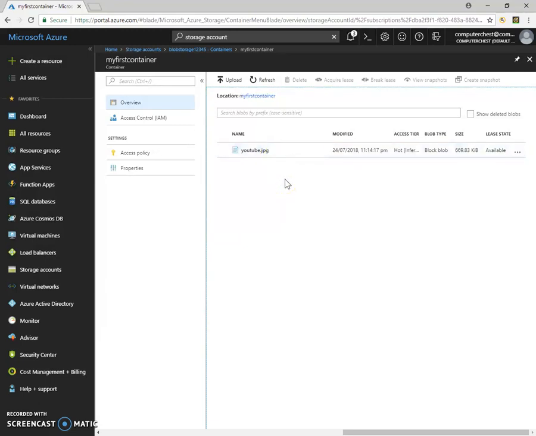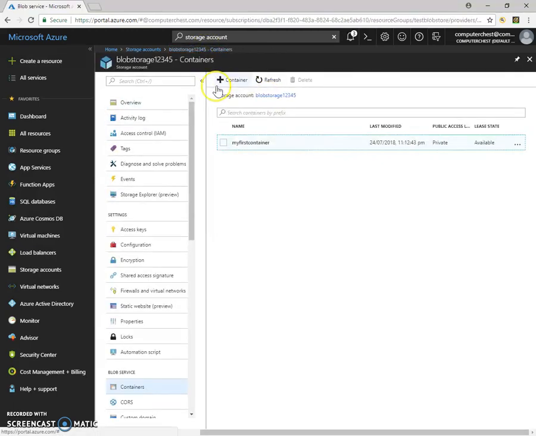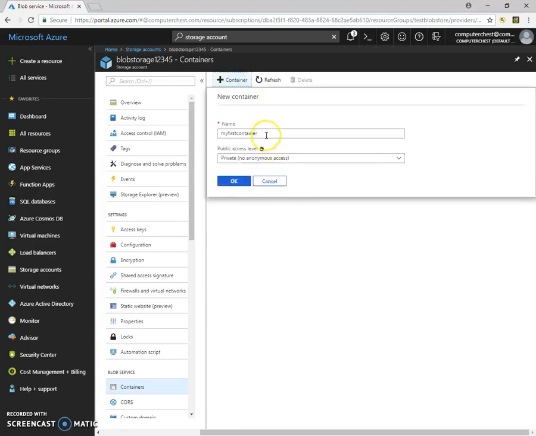So it's possible to do other things once you're in here. I can show you, if I come back out to the container list, this essentially gives you the list of the containers within that blob storage. So I could add another one.